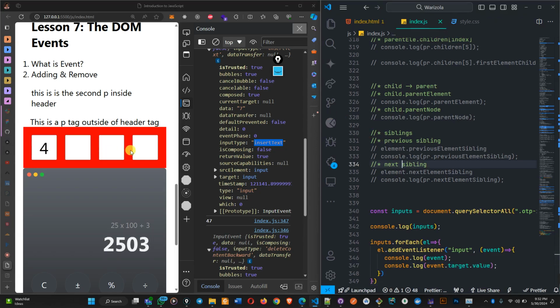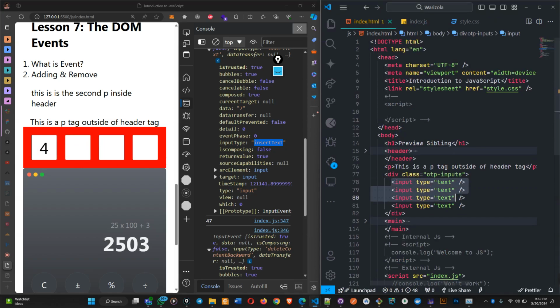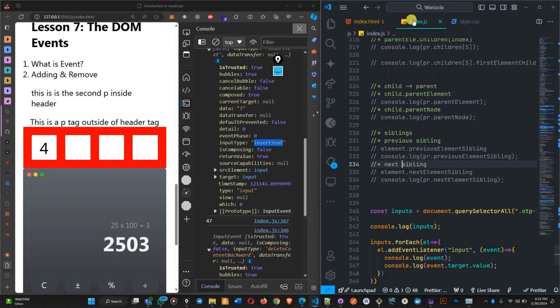These four inputs are together based on our HTML arrangement, and since they are together, from one input we can move into another input. And you know how OTP works online, because that's the first thing you need to know. Whatever you want to do, you need to know what you are trying to solve. Then you put JavaScript into your code to do all the necessary stuff for you, because JavaScript doesn't know what to do. You have to be the one that tells it what to do and how to do it.